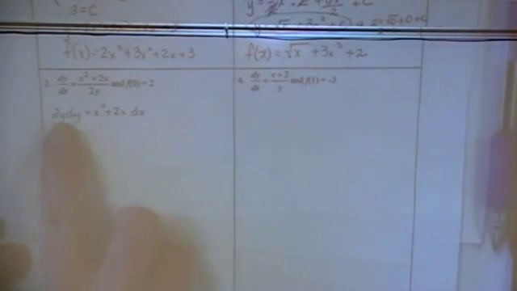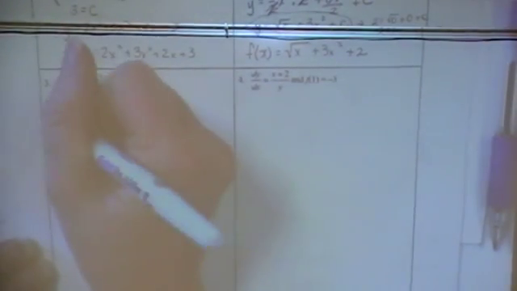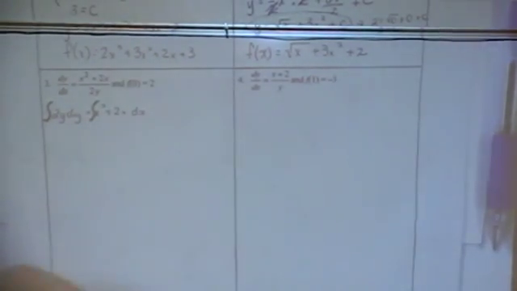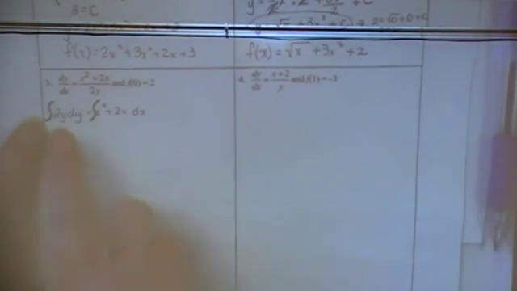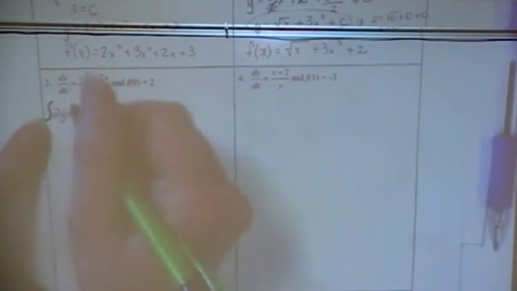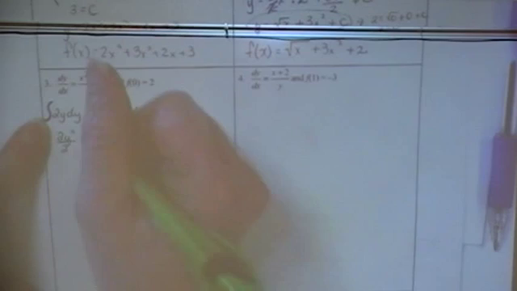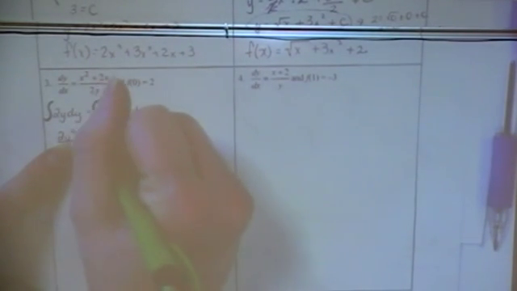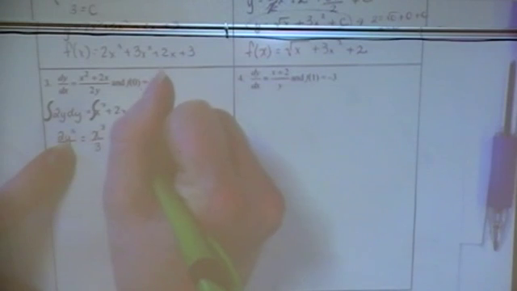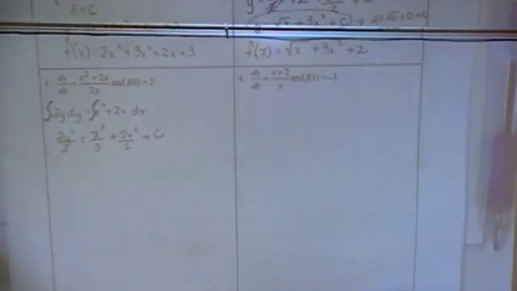Now, because we're already in polynomial form here, I am ready to take the antiderivative, so I'm going to sneak that integrand in there. Now, because we are finding these as functions where they are y equals, we don't need a constant with our y, so we're just going to take the antiderivative of this side. So the antiderivative of 2y would be 2y squared divided by 2. I'll simplify that in a minute. The antiderivative on the right side is x cubed over 3 plus 2x squared over 2 plus c. This side has to have a c because we don't know what's happening on the x side. We know that our function is just y equals.